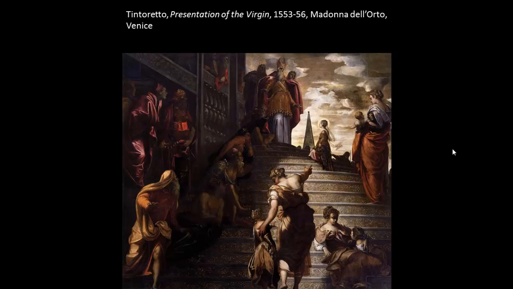Also in the Madonna dell'Orto, Tintoretto paints a number of altarpieces, as well as this painting, the Presentation of the Virgin. Now this was originally two vertical halves, now stitched together down the center, because originally they were decorating the organ shutters. Now it's been stitched together and is hung over the door leading to the sacristy in this church. But paintings of organ shutters were actually pretty common in Renaissance Venice. The story of the Presentation of the Virgin is that when she was just a tiny child, she was able to climb the steps of the temple when her parents took her there, and she managed to miraculously climb them on her own to go reach the high priests at the top of the steps.